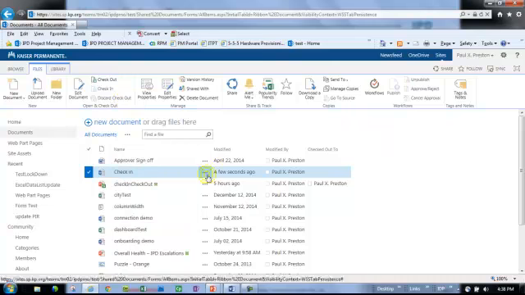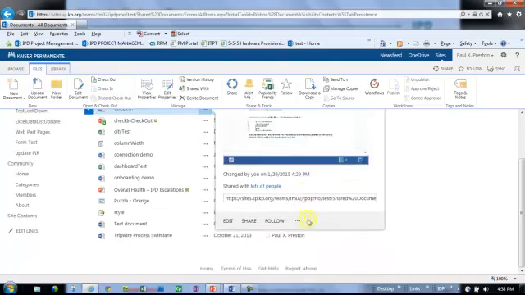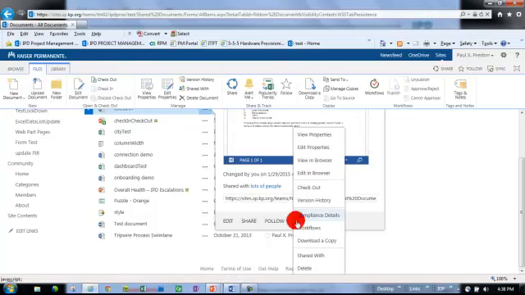The second way is if you go down to your document, you'll see these three dots. Click the three dots. Click the three dots again, and you'll notice that it says Checkout here. If it was already checked out, it would say Check-in. So this is how you check it back in if you already have the document checked out and you've made your changes. You also see version history here, which we'll cover in just a moment.